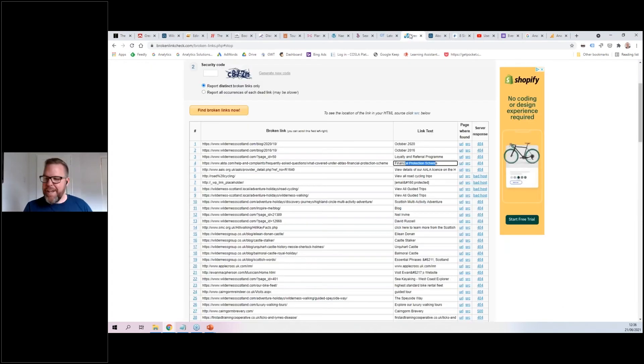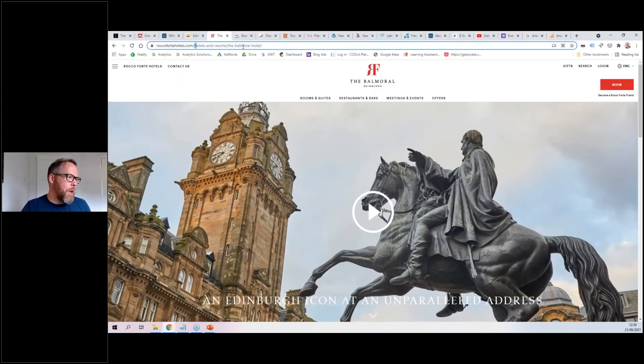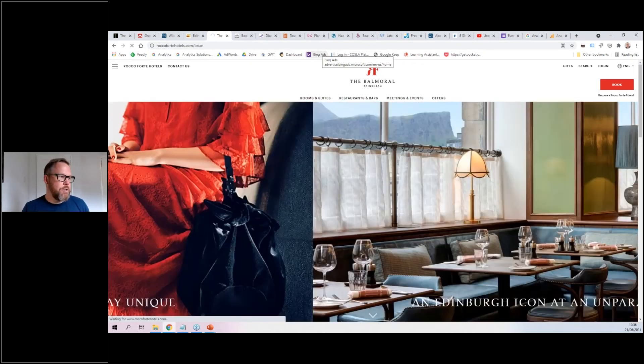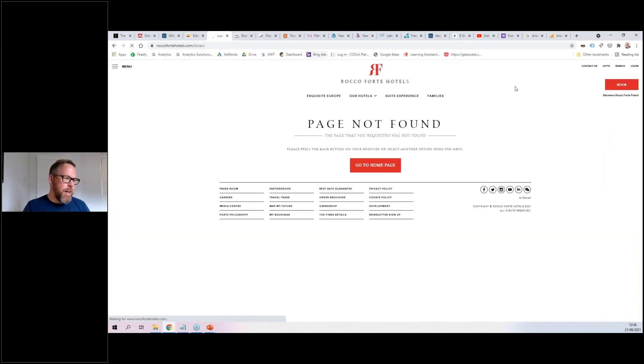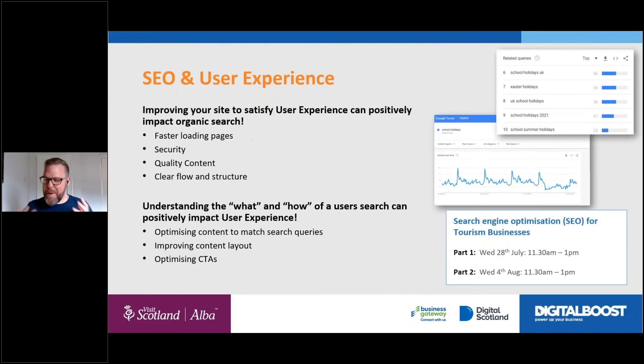Don't be worried if you find lots of broken links — don't get upset if you spot lots of things wrong, they're just things to fix. Also, check your error page: go to your domain name and put a random word after it — like '/brian' — to see what your 404 error page looks like. People will see it, so make it friendly and have navigation on it. You could be quirky — say something like 'oops, we don't know what happened to that content — let us know about it.' Check legals, all that sort of stuff.